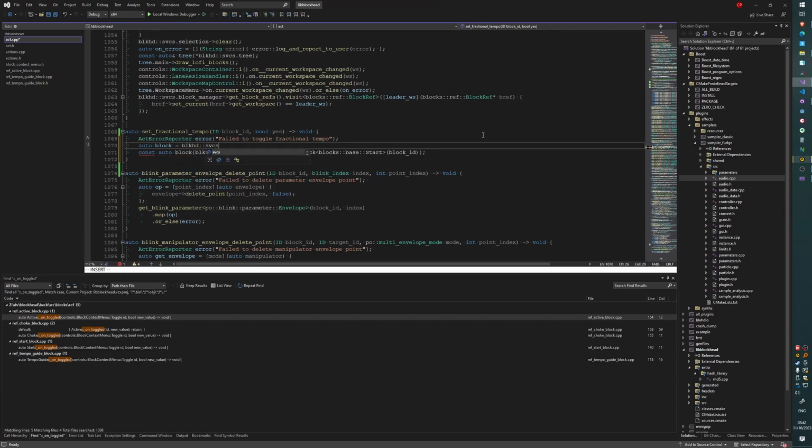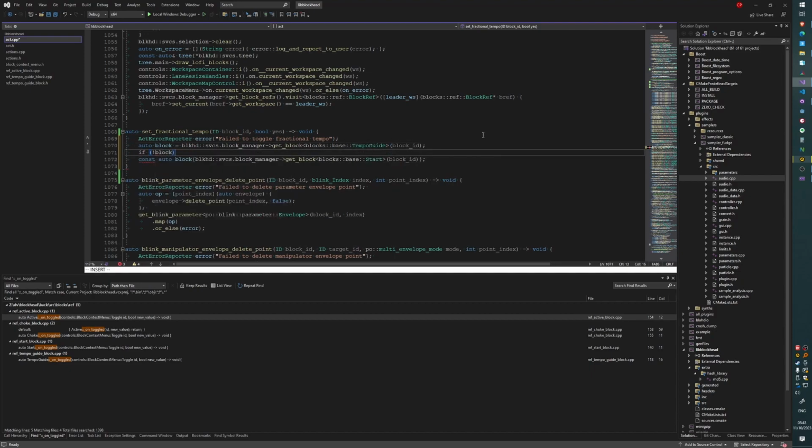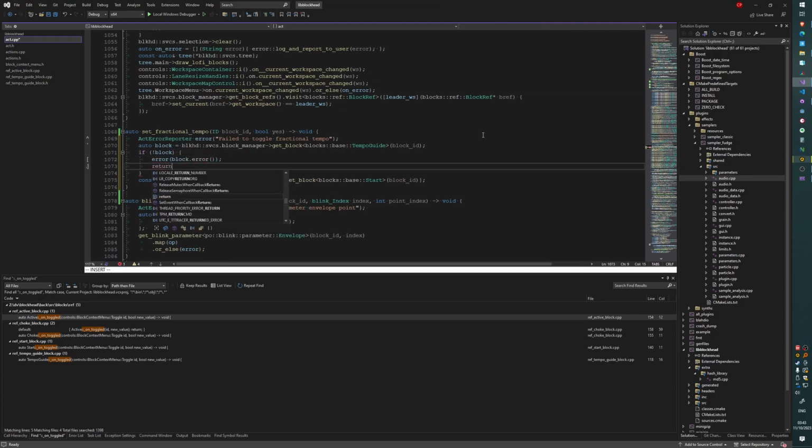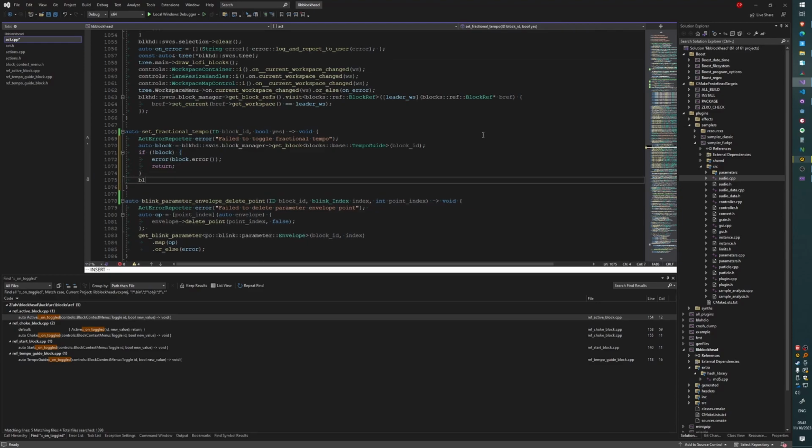So block manager get block, tempo guide. And if we fail to get the block, then we report the error and just return. Otherwise, block... What do you want from me?